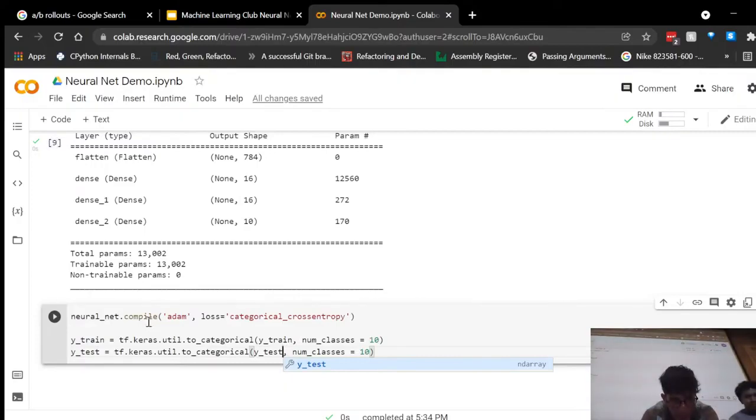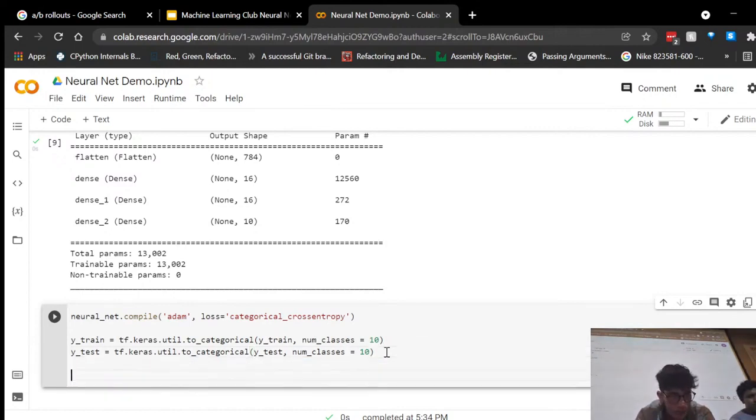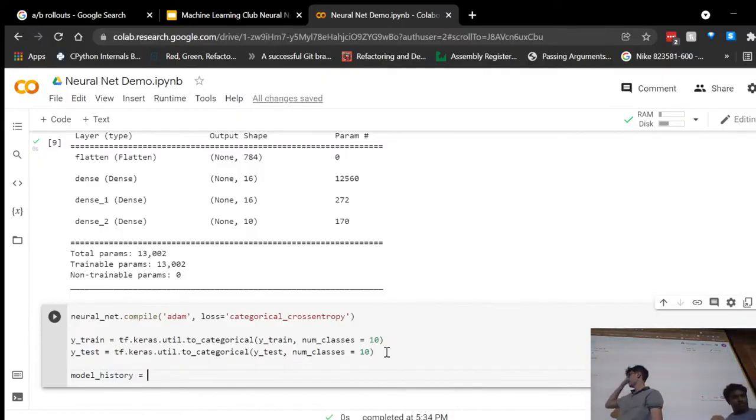So we've compiled the model, we've adjusted training and testing, y training and y testing data to fit our loss function, and now we're going to create a variable called model history, and this model history variable will essentially tell us the accuracy values and error values over time of our neural network.